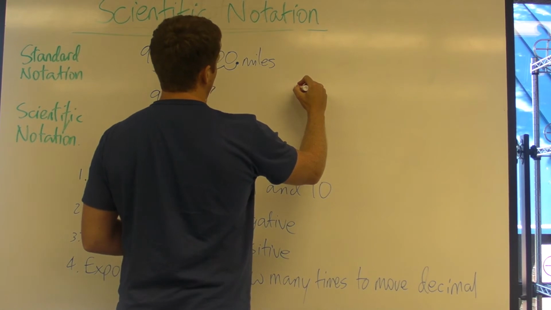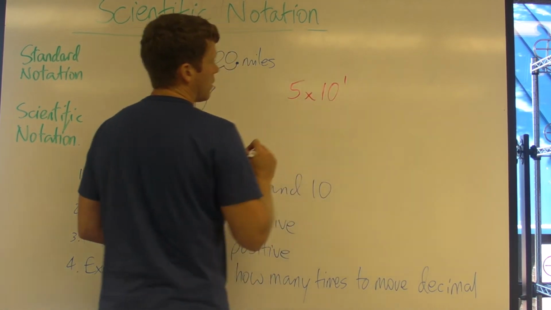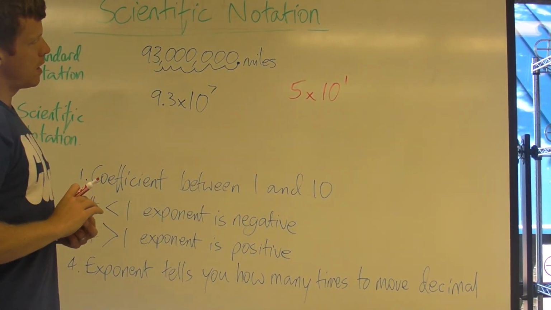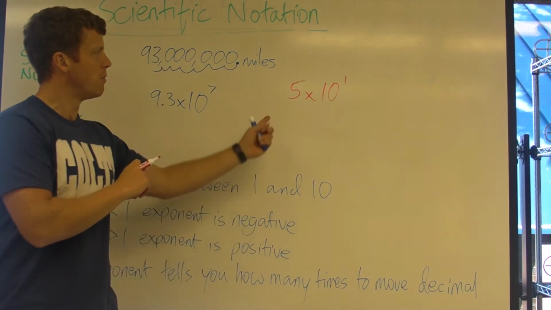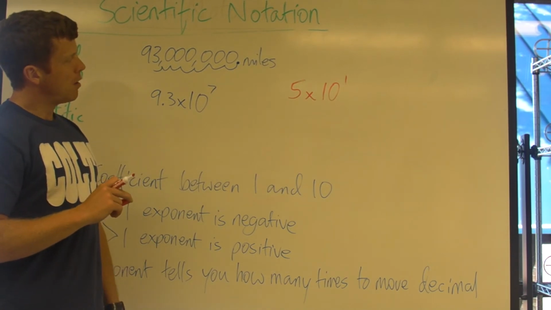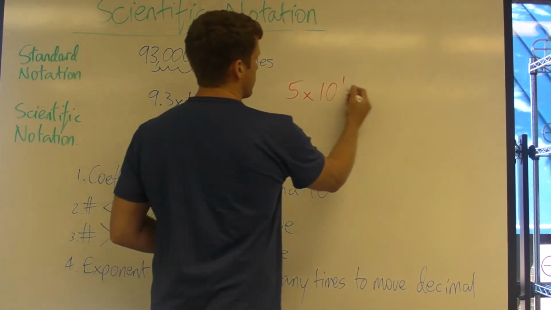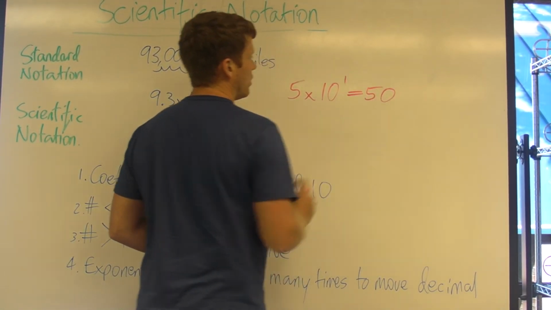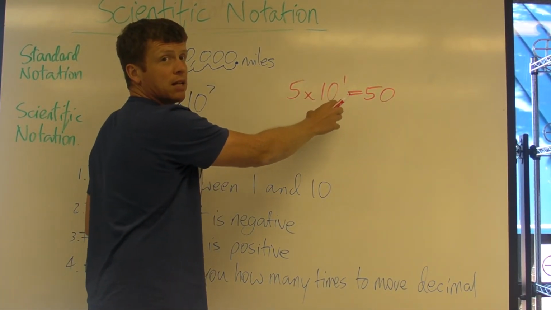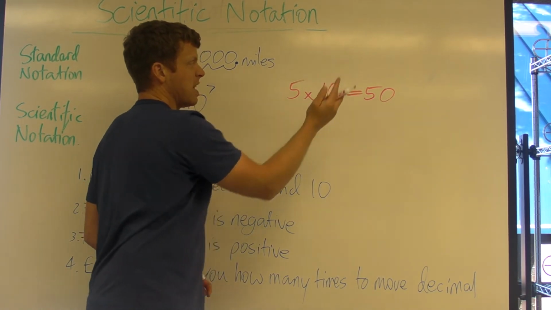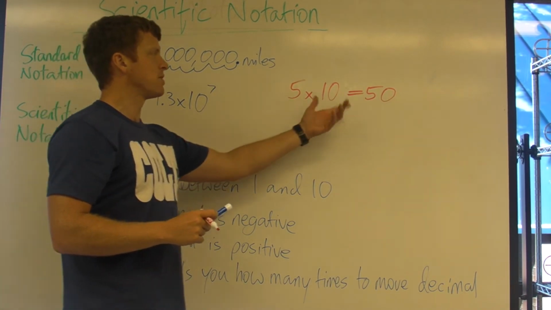If you have a number, we don't actually use this sort of scientific notation for numbers that are that small. But you could have a 1 as your exponent, you could have a 0, but this will be equal to 50. And so anything to the power 1 is that number. The base stays the same. So 10 to the power of 1 is equal to 10. So we wouldn't usually write that 1 for the exponent. So 5 times 10 is 50.